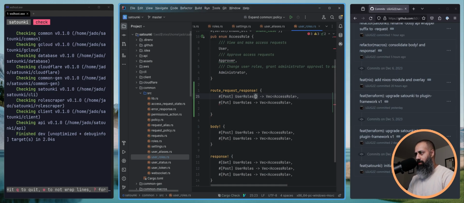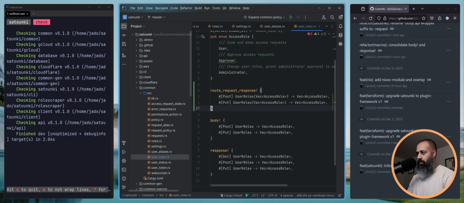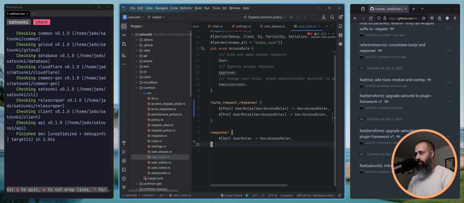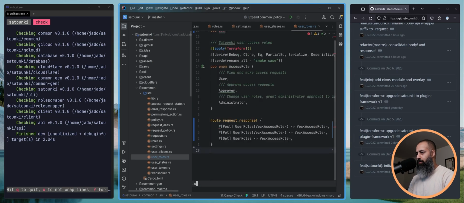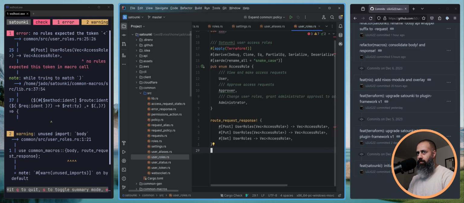So user roles is gonna take a vec of access role, and it's also gonna return that vec of access role. So we can get rid of this here, we can get rid of this here, and for the GET request, we will just get a vec of access roles again. Ooh, did not like something here.